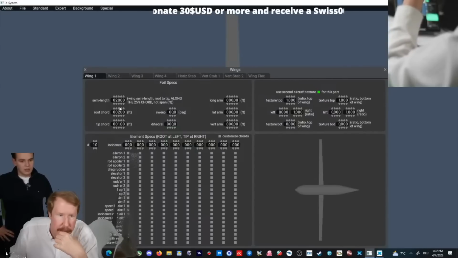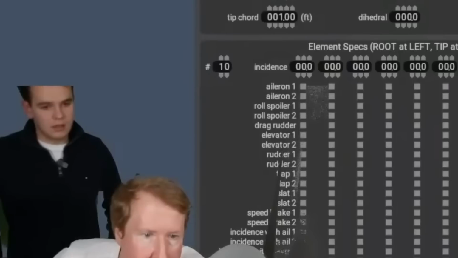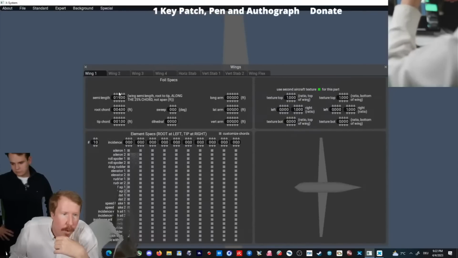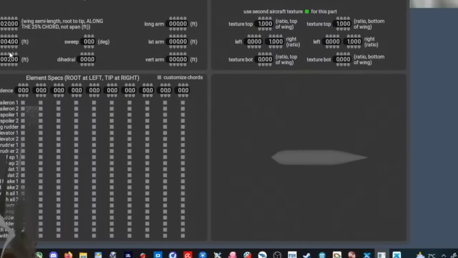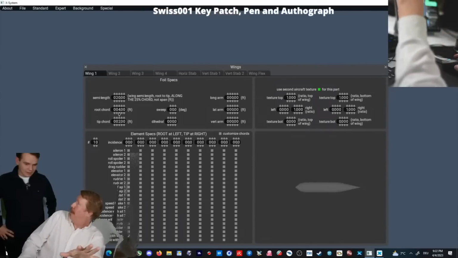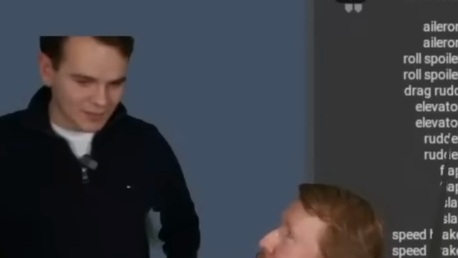So if I make a bad design decision, you're going to pay the price. So let's see. Let's go to a 4 foot root chord and a 2 foot tip chord. Okay, now this wing is at 0 feet. What do you know about stability and control? Where the center of gravity goes compared to the wing? Are you an expert in that yet? I am a little bit lost right now.